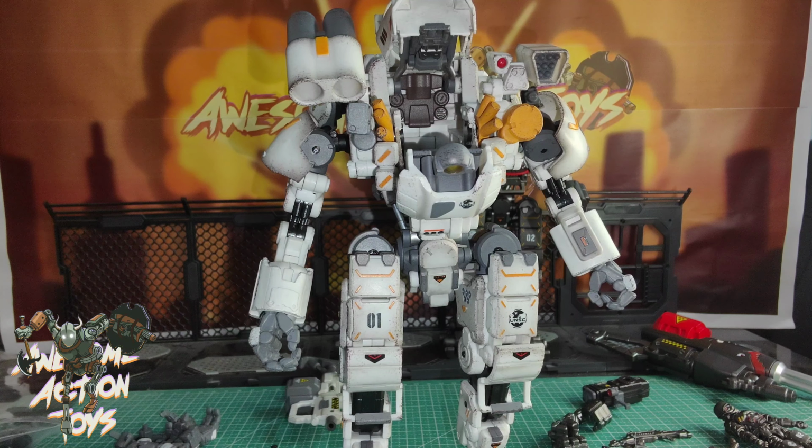So a quick pre-pose of him, then as long as I can get his head to get in and up. See, that is so tight on his shoulders. I know he fits. That just needs to go up slightly more. I don't know why it's not. And now I'm getting all other sort of things coming off, which I fixed on earlier. This is the part I don't like. Too many parts that come off too easily when you try and do something else.